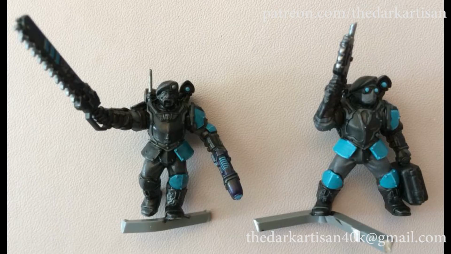Sad face. Next up, we've got Ethan. He's been working on his Tempestus, and he wanted a really bright, stark contrast between the armor plates and the trousers and everything. So really nice work on the turquoise there.